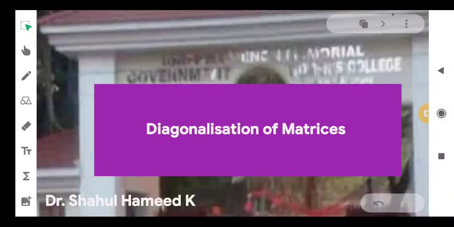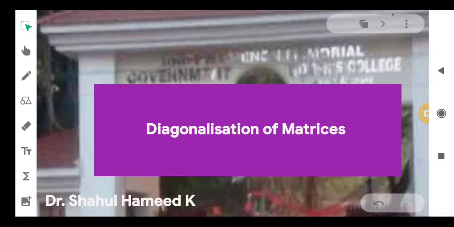This is a video which describes how you will be able to diagonalize a matrix. First, we'll have a theoretical setup by defining what is meant by diagonalizing a matrix. You can see that not all square matrices need be diagonalizable, but there are certain properties which must be satisfied by a square matrix to convert it into a diagonalized form.